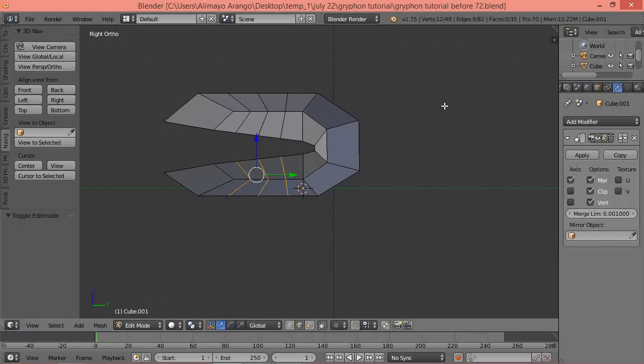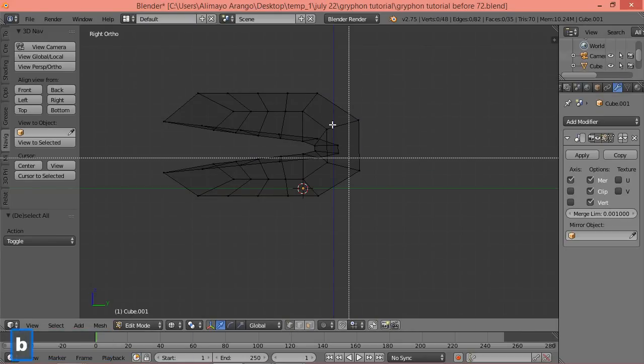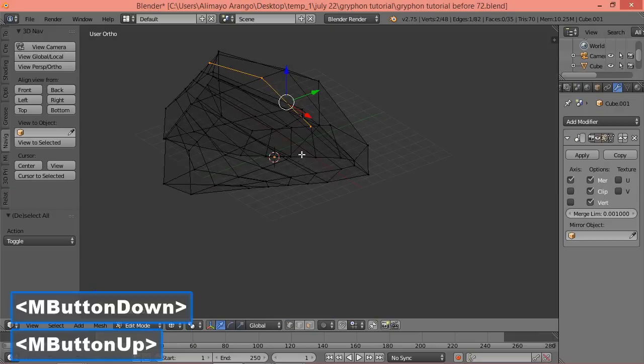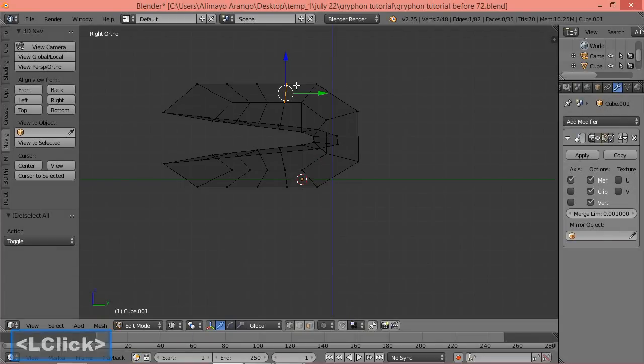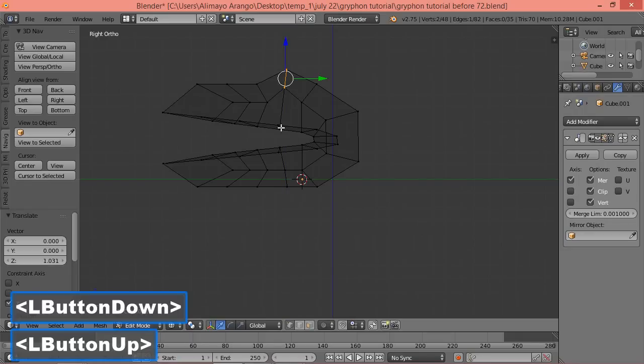Okay, what we're going to do now is we're going to press A to deselect. We're going to press Z to go into wireframe. We're going to select vertices. We're going to press B for box select. We're going to select these vertices here. I'm going to hold the middle mouse button so we have 3 actual vertices selected. I'm going to select right to go right back. Looks like 2, but it's really 3. We're going to take our manipulator and just pull up slightly right here.